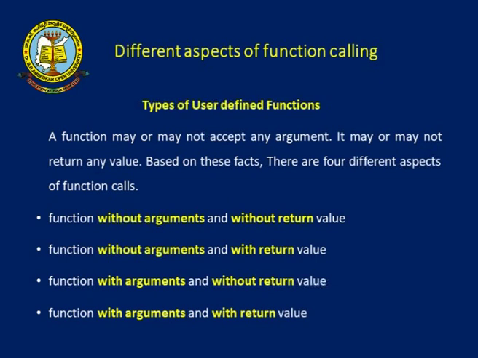Those are function without argument and without return value, without argument with return value, and the third category is with arguments without return, and finally the fourth one is with arguments and with return value. Depending on your requirement, if you want to return any value from the function definition to the calling place, you can write the return statement.